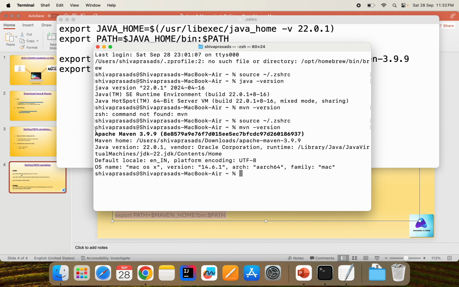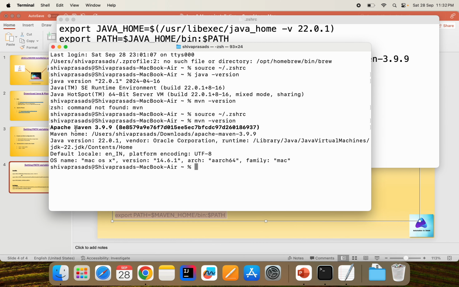It is showing, right? Now Maven is officially installed in our system. If you have followed the procedure right, it should be installed in your system also. So now we have both Java and Maven successfully installed on our and your MacBook.